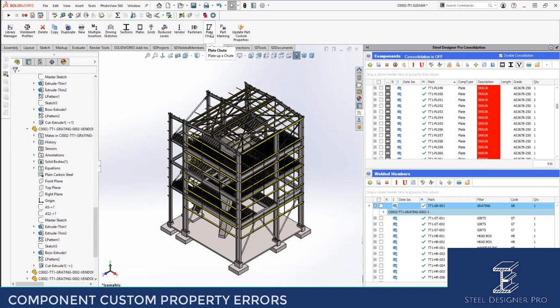So what's happened is that when you go to open up one of the chute plates, it's come up with the error, as you can see on the right hand side, because when we populated the chute plate, it had driving sketch instead of plates. Now we've recently fixed that bug as well.